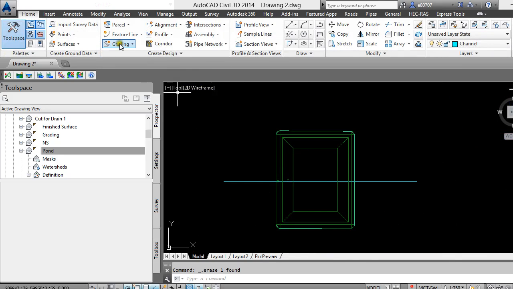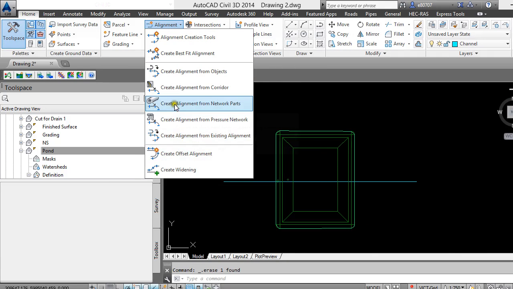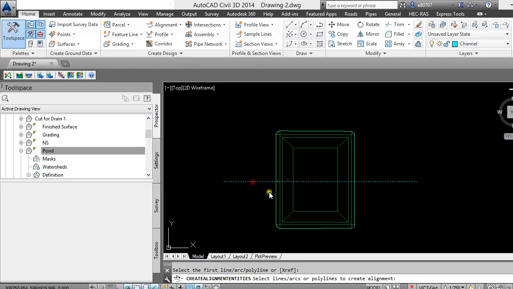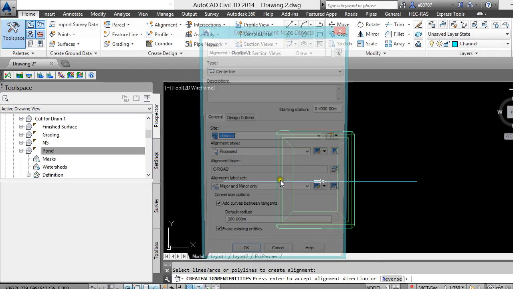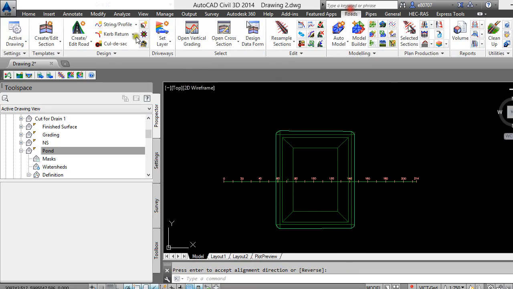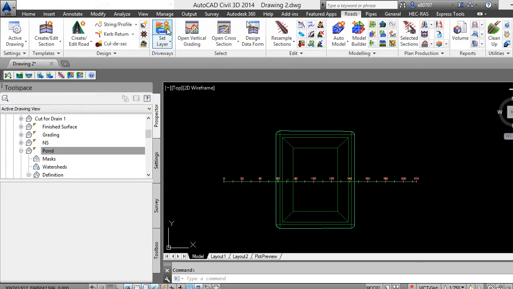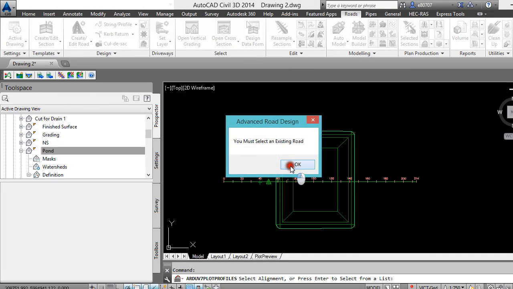So the P line, I will create that in an alignment from the object, enter, direction, okay, and then I will go into roads, active drawing setting, font surface, save and exit. Then I will create a profile, which is long section, by clicking road surface.